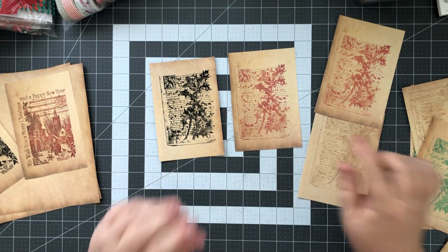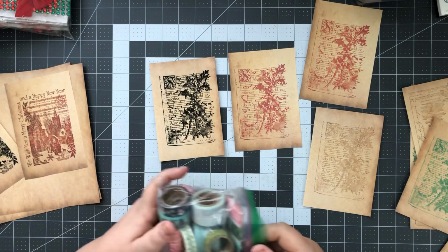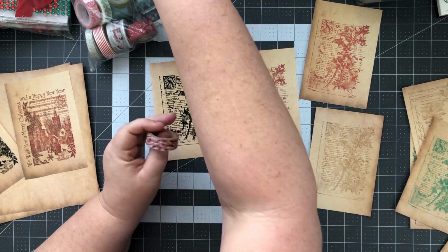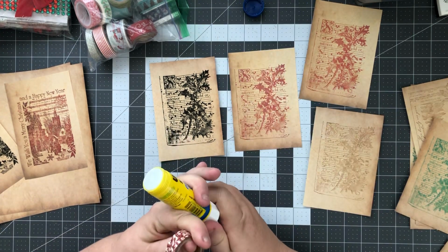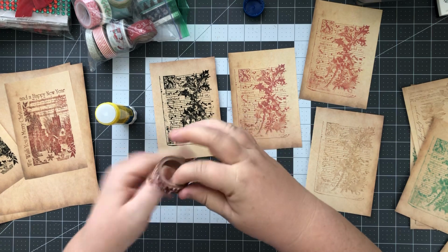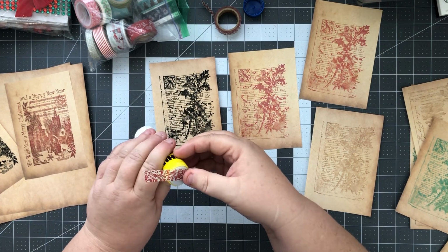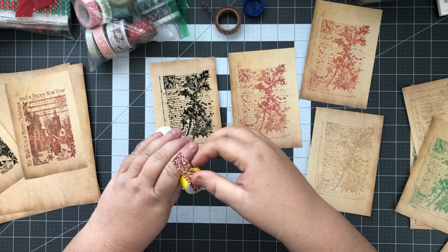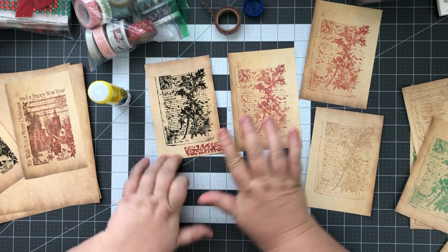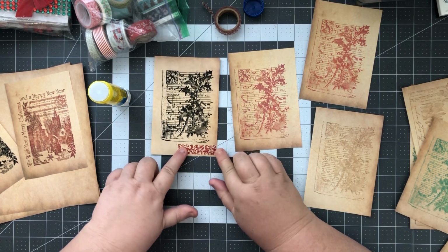So I'm not gonna really cut these down. This is where our scraps and washi tape and things like that come in. So this is where we can add some color. I've got some washi tape here and I'm thinking this one is really pretty. I'm gonna use my glue stick here. And I'm just gonna tear some of that off. Put some glue on it, right here at the bottom. And I'm just gonna fold this over, just like that. So that adds a little bit of color there.